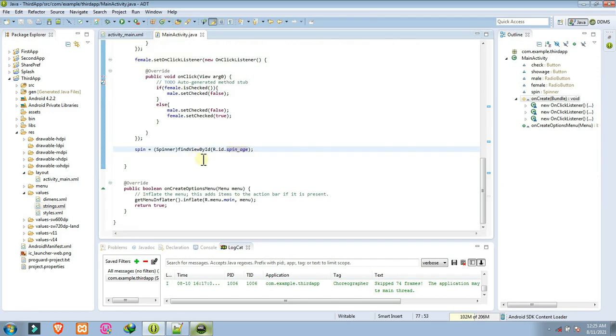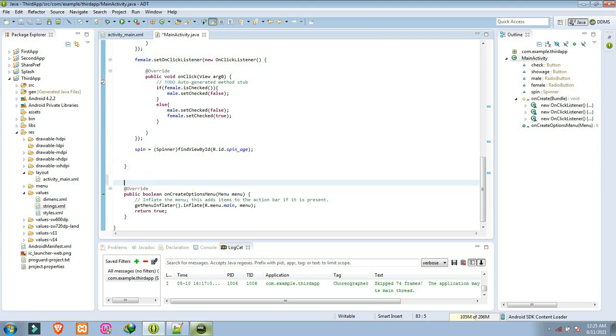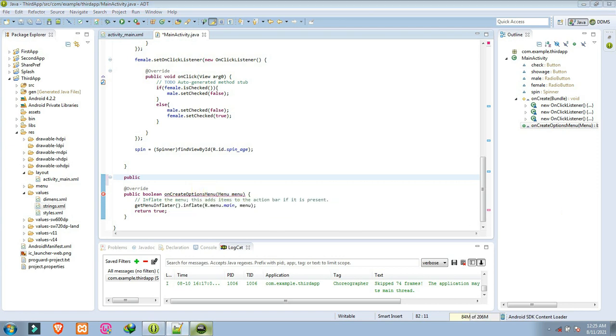So, saan natin i-create yung array natin? Dito sa baba, sa may override. Public boolean na yan. Dito natin i-create, gitna lang natin. Create tayo dito ng array. Like, for example, public integer age. Okay? So para makapag-create tayo dito ng age from 0 up to public integer. Kapag array, we are putting here a single dimensional array. So meaning lang siya, isang square bracket lang, wala siyang row and column.